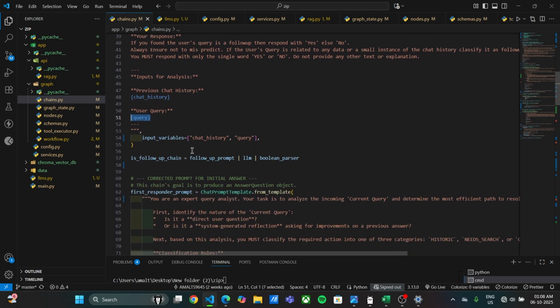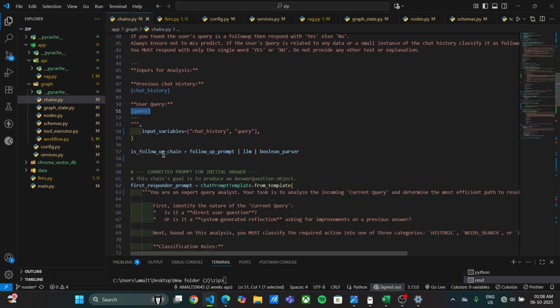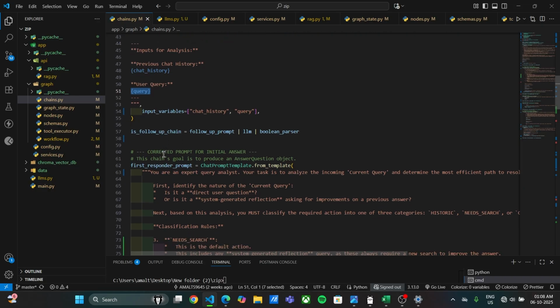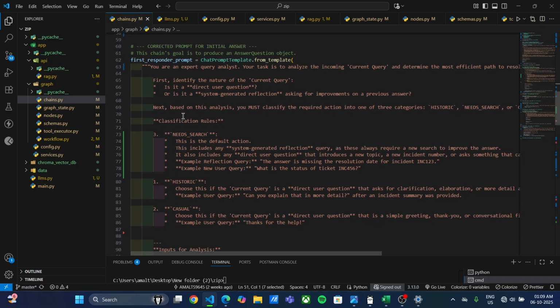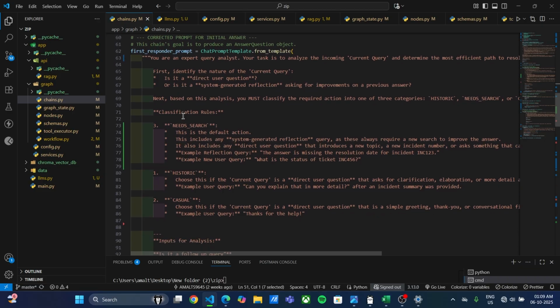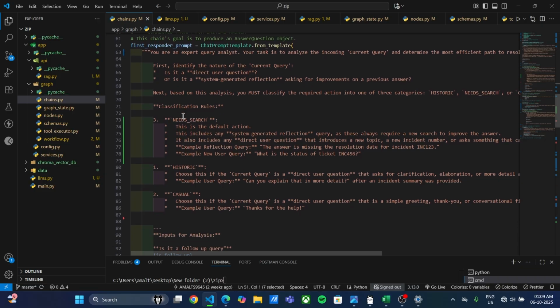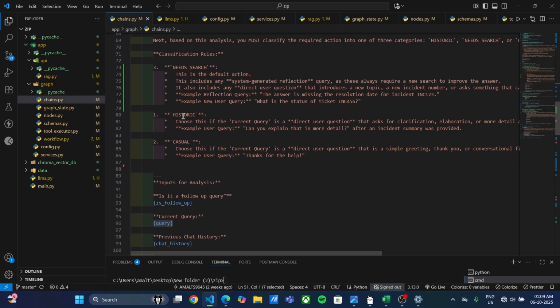If it is a follow up query, it will say yes and return true, otherwise it will return false. And the second node, this is what makes the flow conditional. The response from this node will be stored in the state.